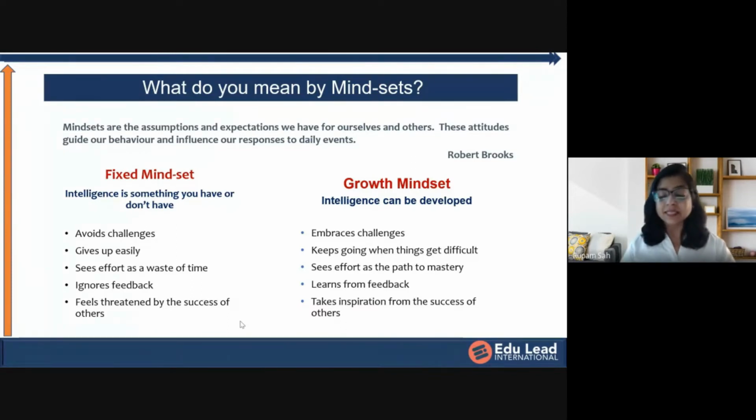Now, why am I discussing this over here? Because any person with a growth mindset will automatically be able to transfuse that same mindset in the students also. They will be able to say, okay, no problem. If there are challenges, find it out, do it. Even if there's a mistake, no problem. Let's go ahead. Okay, let's do it together. So when you have that kind of thing, you will find that the students of your class will also not feel threatened by any kind of challenges. And also, you will be able to create a very cooperative learning atmosphere inside the class, right? So that's the thing about fixed and growth mindset.